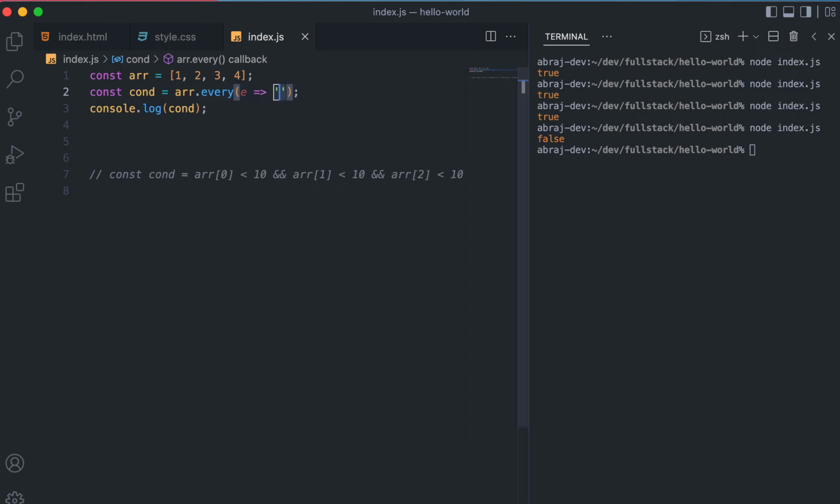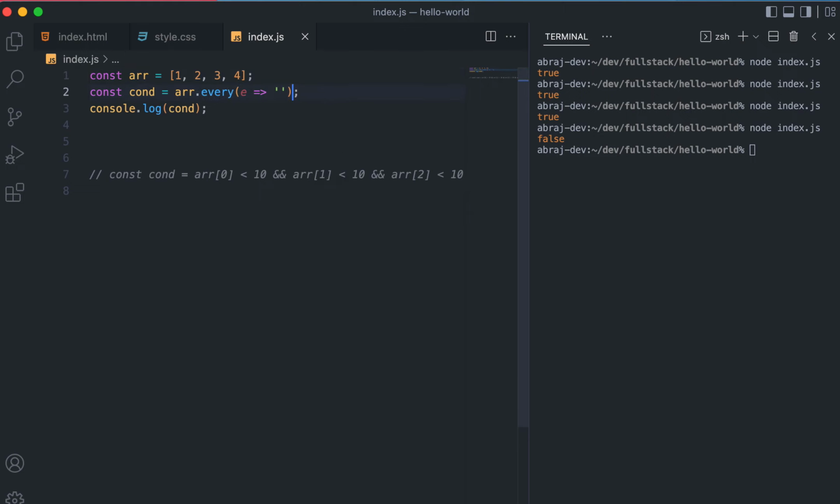But if you don't return, then whatever value you return, JavaScript will try to convert that value into true or false. So basically if you are returning a truthy value, it is treating that element as true, and for a falsy value, it is treating it as false. And what it is doing with those values is that every means that if this function has returned true for every item, then the entire thing will return true only when it is true for everything.